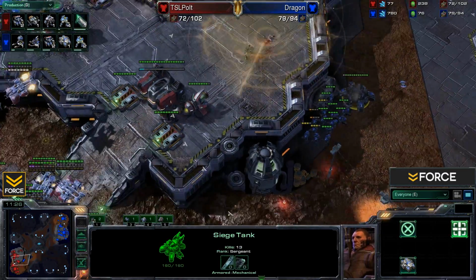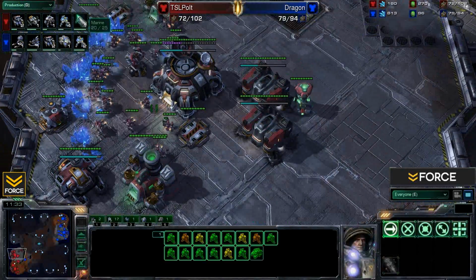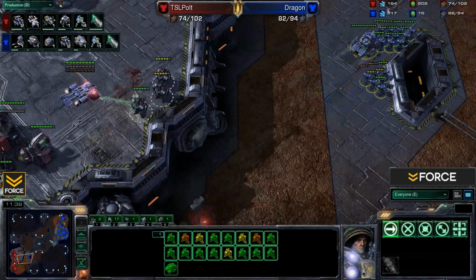Forcing Dragon to scan the high ground just to make sure that he didn't lose vision and get all of this taken out from those Marines that were on the high ground there for Polt. And is that going to be enough to force Dragon back right now?